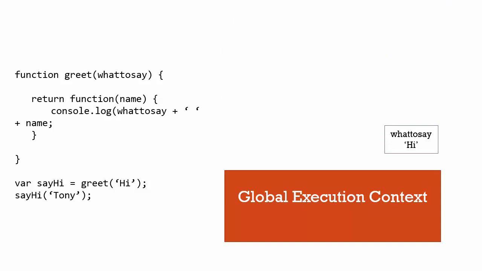But here's a question. We said every execution context has this space in memory where the variables and functions created inside of it live. What happens to that memory space when the execution context goes away? Well, under normal circumstances, the JavaScript engine would eventually clear it out with a process called garbage collection. But at the moment that execution context finishes, that memory space is still there. It's still hanging around. The execution context may be gone, but it's just sitting there somewhere in memory.